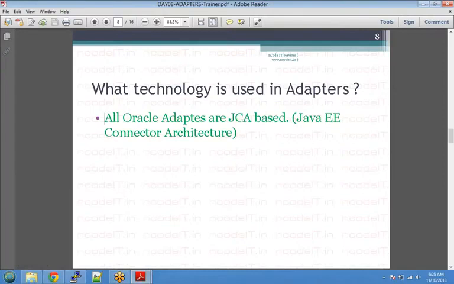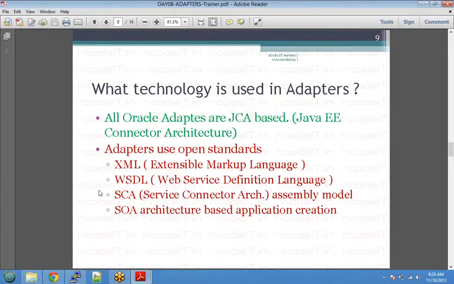Now adapters are built on what is called JCA architecture, Java EE Connector Architecture. It's a set of specifications again. These specifications tell how a connector should be built or how a connection should be deployed.